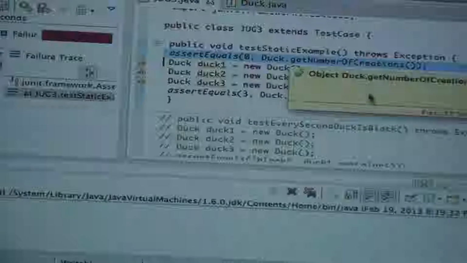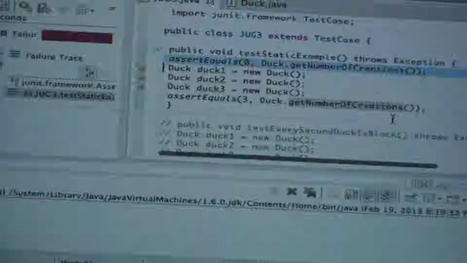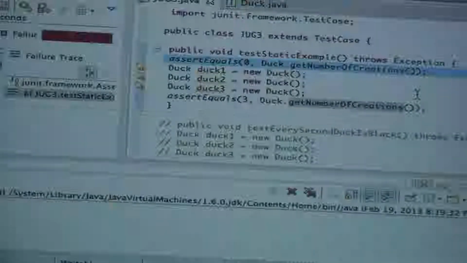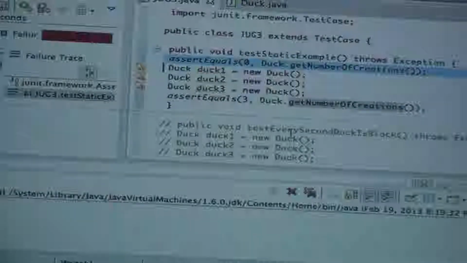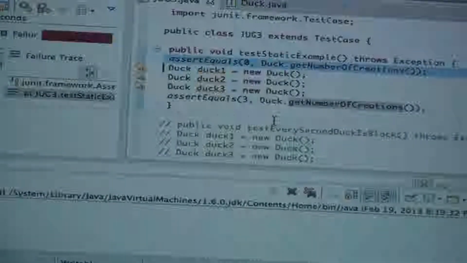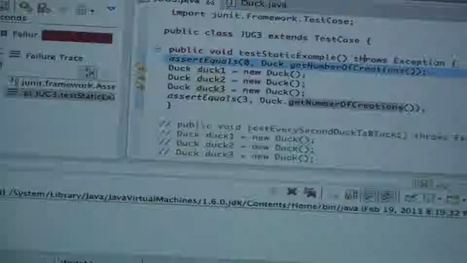So you guys can see that you need a way to track how many ducks have been made. You need the first number of creations to return 3. Yeah, but then the first assert will fail. They're very sticky. That's why I put that first assert in there, because that's the first way they did it. Yeah. But yeah, okay, good. Can you do that? Make it return 3.